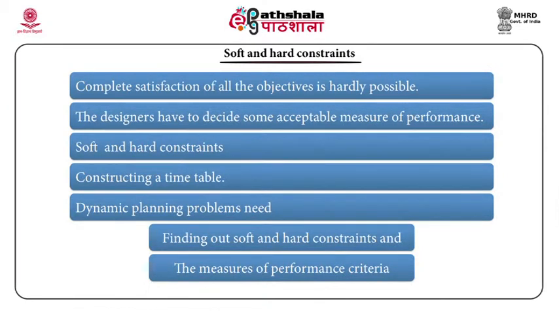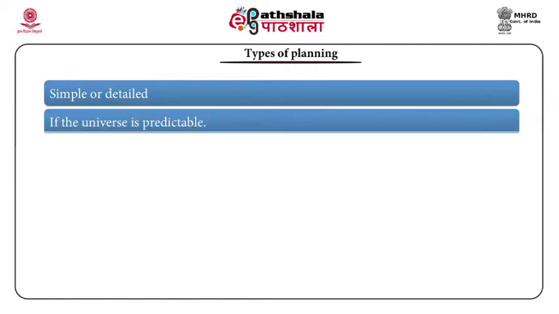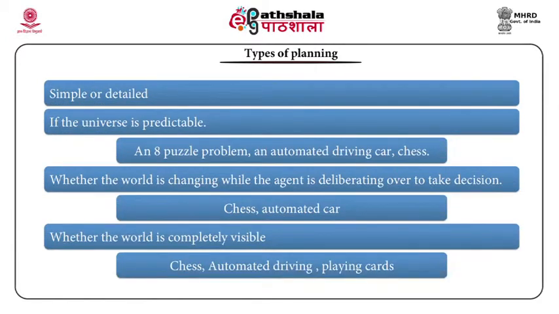So this is an additional issue. What you're supposed to do is find out the hard and soft constraints and follow a path which helps you manage both types of constraints. Based on that, you decide what your performance is. And there are many types of planning, simple and detailed. In simple planning, you don't do much, you just narrate and it is done faster. But the issue is that the detailing may differ and might create an issue. Detailed planning is better because you don't need to worry while implementing, but it takes more time. But then there are other issues.